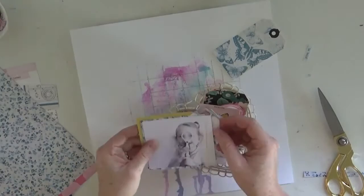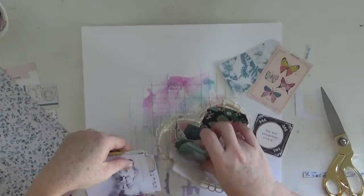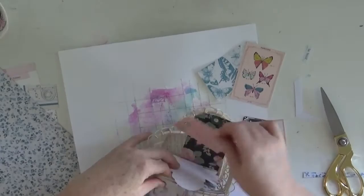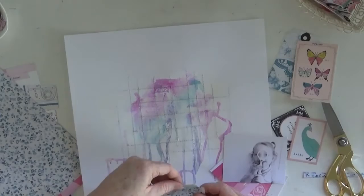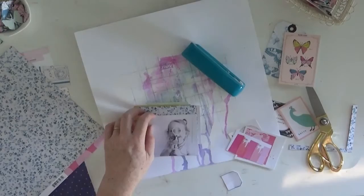So I pretty much still only had the idea of layering in a ton of those butterflies with the drips underneath it as well. So that's what I'm running with, the idea at the moment, and just hope, I mean, if it works, it works. If it didn't, it didn't. I wasn't worried because it's all part of just simply playing, having fun, enjoying the process of being able to document a photo. Now, that photo actually couldn't be more perfect.